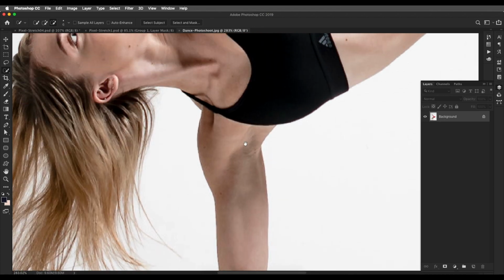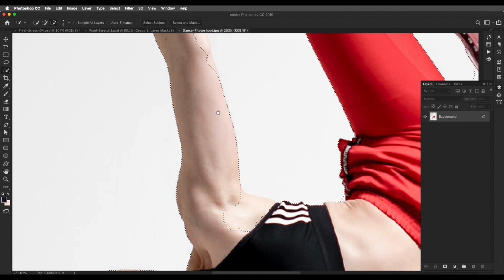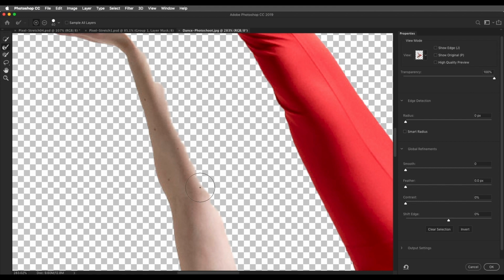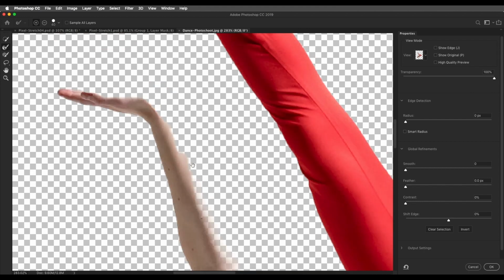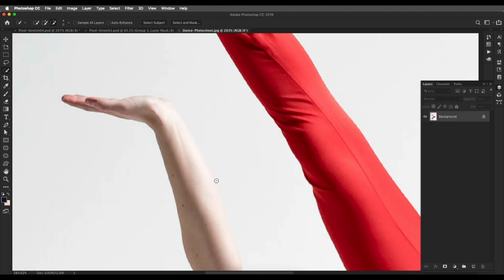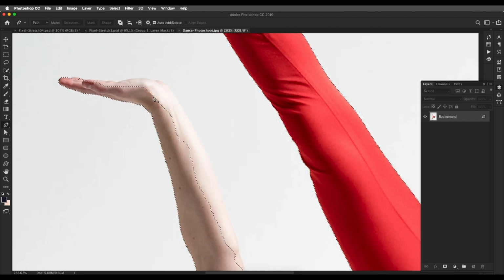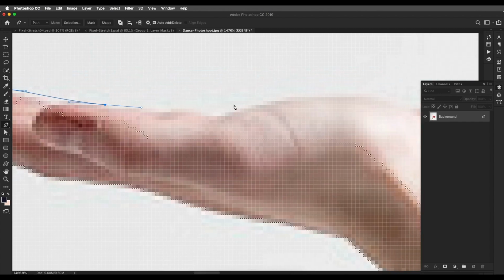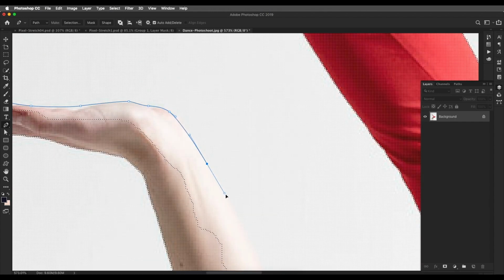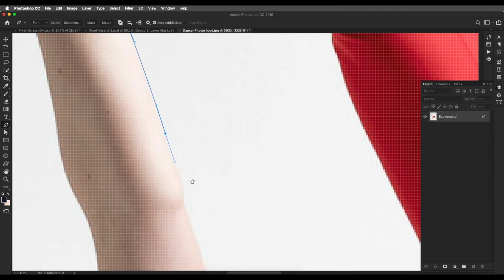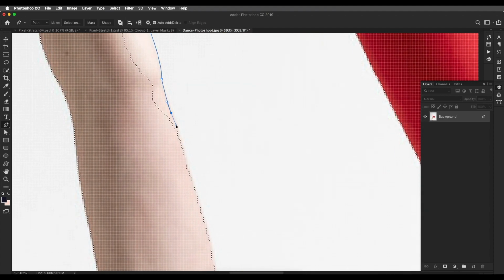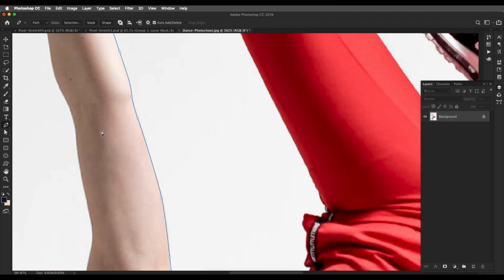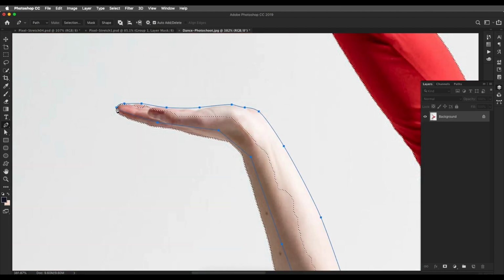For this, either we can use the layer mask option with the brush tool or the pen tool, or you can directly go and select mask and try to do it, but as you can see it's not functioning properly. So let's do it using the pen tool. Select the pen tool and let's just trace it out. Just go in there, click, trace out and maintain the flow of the character like this, and just continue following like that.